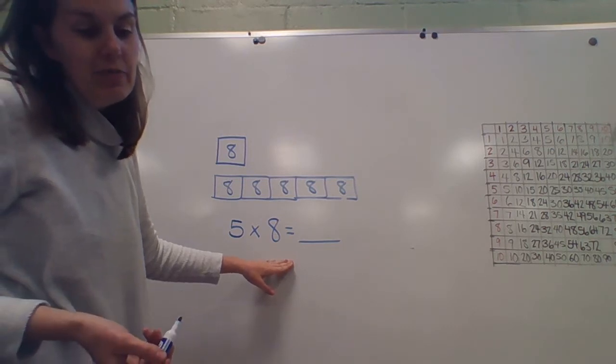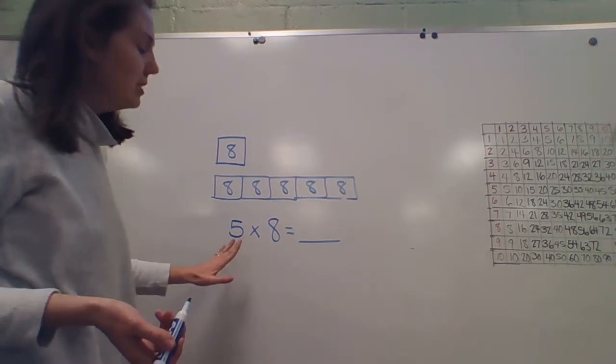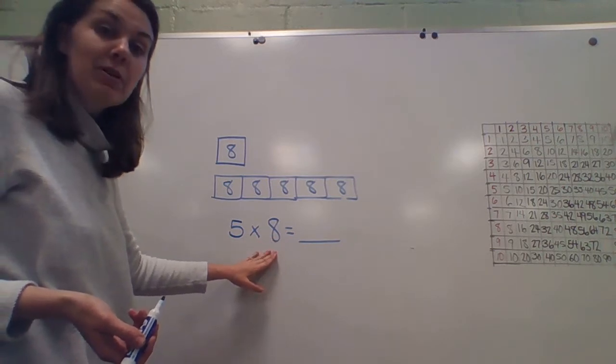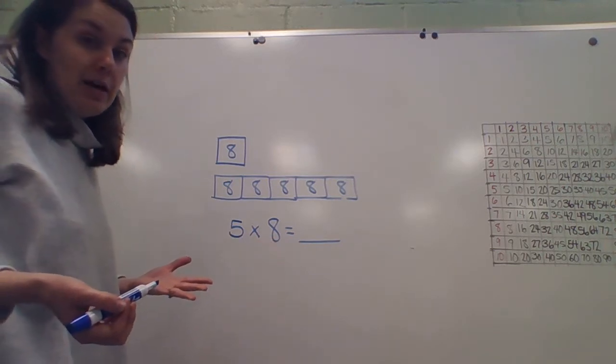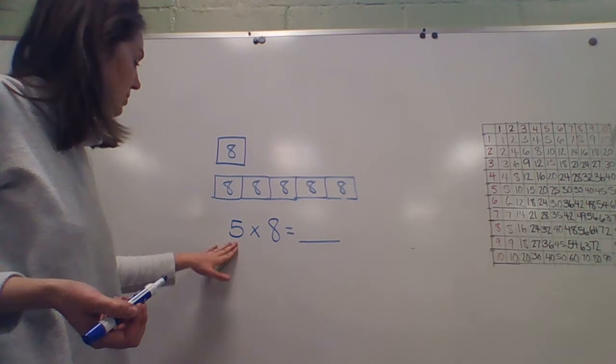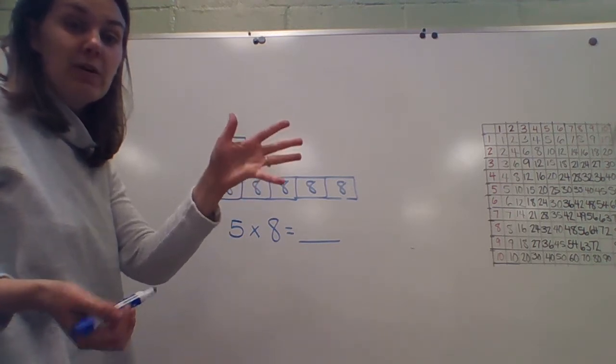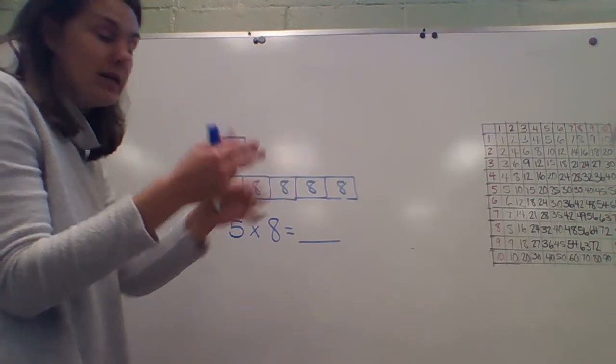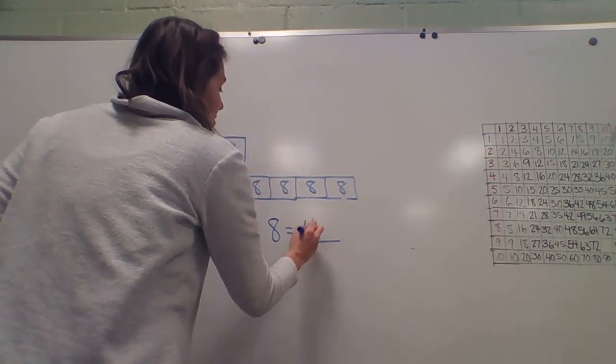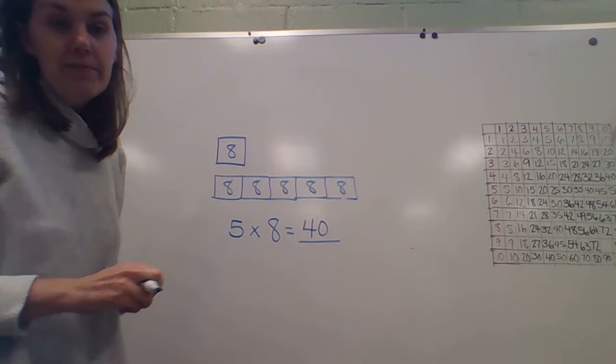Number 5 says, write an equation using numbers to show how many oranges. That would be our 5 times 8. And if we were to solve that, we could count by 5 eight times because 5s are nice that way. So 5, 10, 15, 20, 25, 30, 35, 40. We would have 40 total oranges that Simone would need.